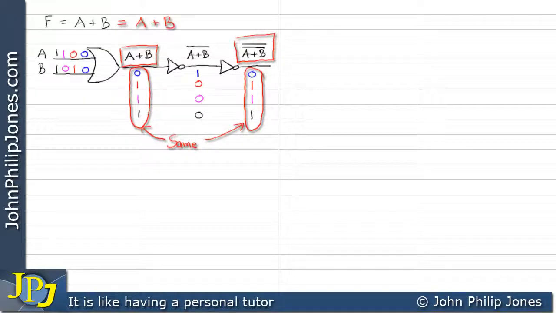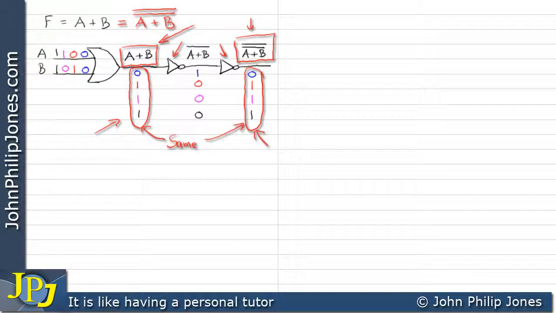which stands to common sense really, because if you take an expression and NOT it, you turn it to its opposite, and if you NOT it again, you bring it back to what it was right at the very beginning. And here the very beginning is in fact at this point here. We NOTted it and then we NOTted it again to give us this expression, but we've seen that the outputs are in fact exactly the same.